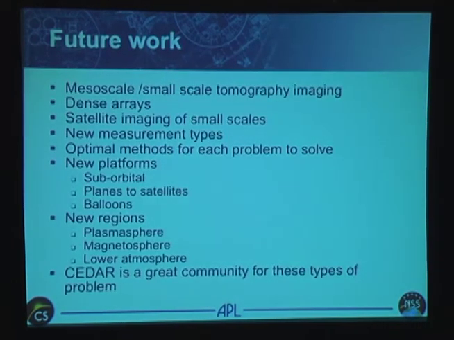Well, so I think, and I hope I've convinced you over this, that this is an active field. There's a lot of things we can do with it, and I think there's a lot of future work. We're just starting to touch these mesoscale, small-scale tomography imaging, the things Josh showed, 100 meters, milliseconds. That's pretty amazing. Dense arrays. We have dense arrays of GPS in California and in Japan and other places, and we have other types of dense arrays. We have the possibility of having dense arrays of imagers. We're doing satellite imaging of small scales more and more often when we look at equatorial bubbles. We keep coming up with new measurement types to do tomography with, and they all require optimal methods.